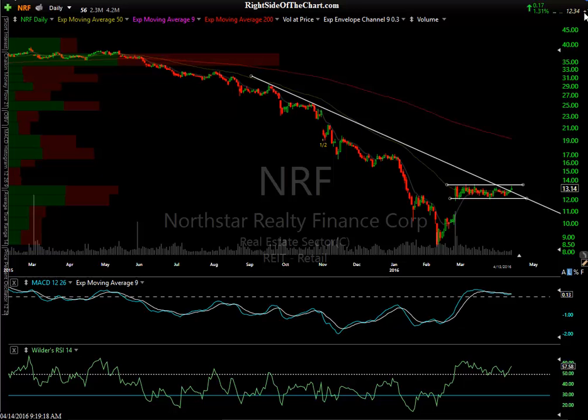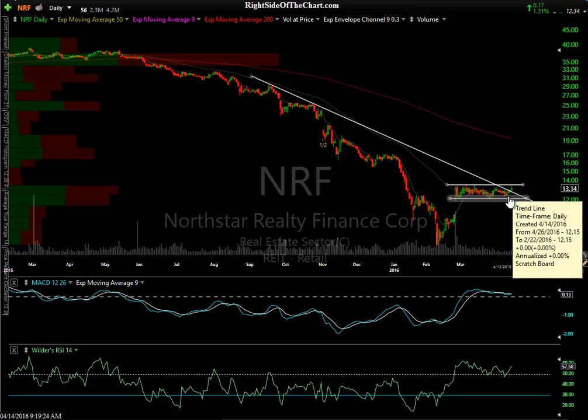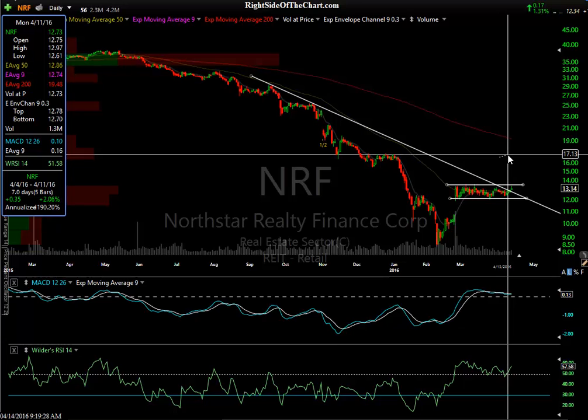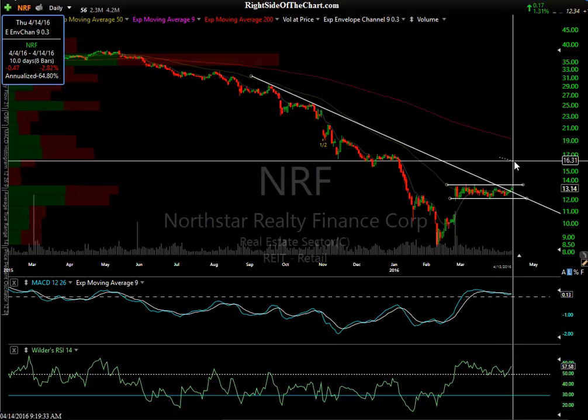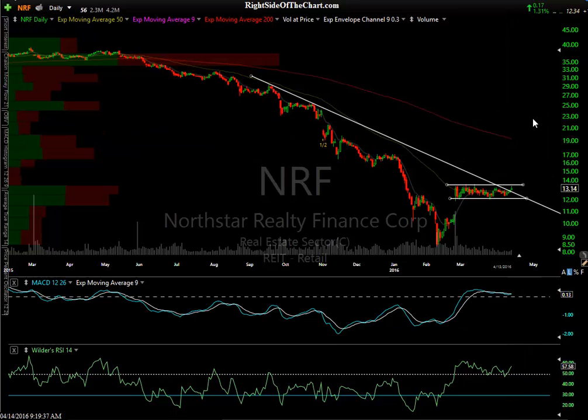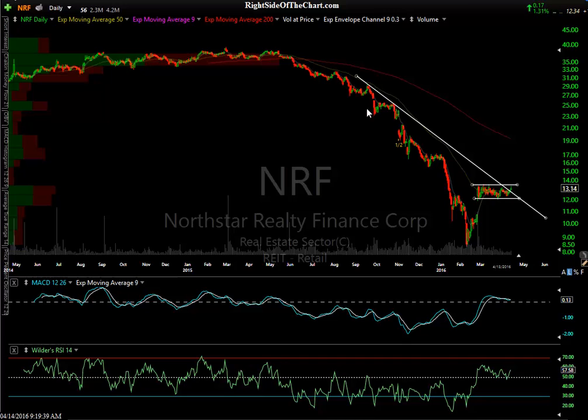And if you want to jump in now because of the high dividend, set a stop below this recent tight sideways trading range. It's somewhat objective because if and when this thing breaks out, there's one area, 17.13. I could see it going to possibly the 16.30 area. There's a big gap up here to backfill, so that one has some potential longer term.